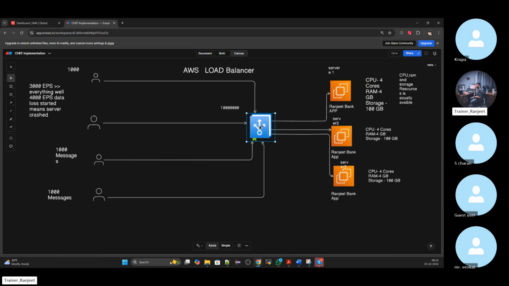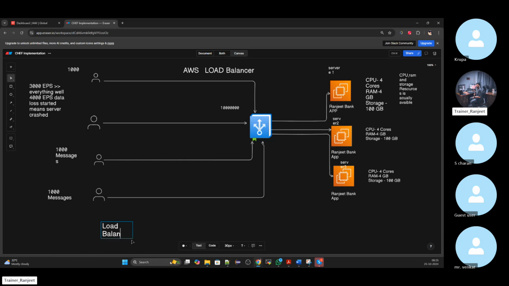Now, you might have one more question in your mind, or if you are not getting that question, I can help you understand it. The load balancer is also an application. This is a load balancer which existed before AWS, something already there, which you are now configuring in a different scenario. So when I say load balancer, think that there is a probability that this load balancer can also go down.